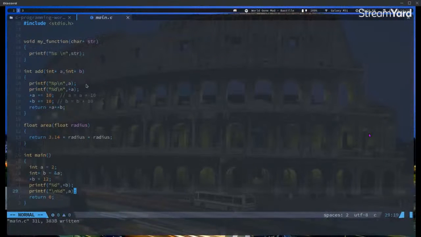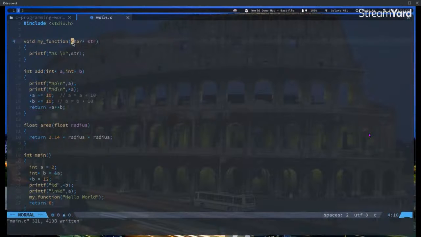So if I just do something like my function, it will store the address of this first element in this pointer over here, and then we'll iterate through the memory until we encounter a null character.